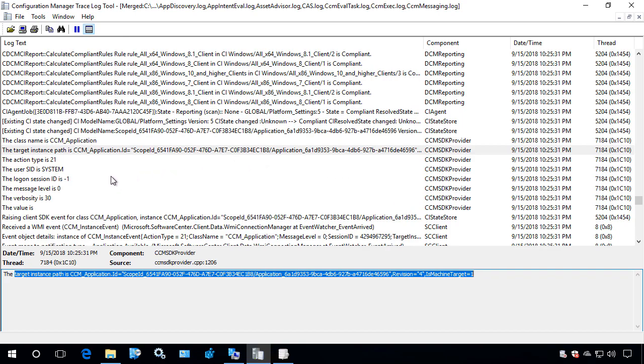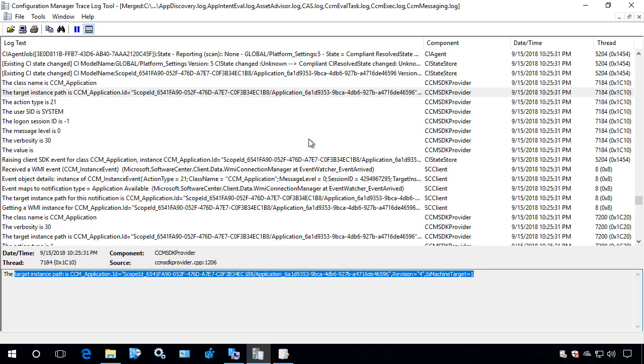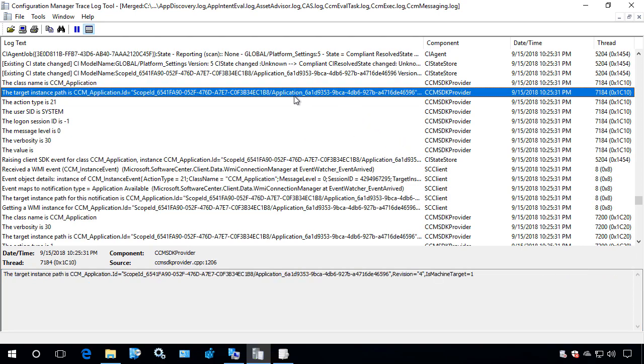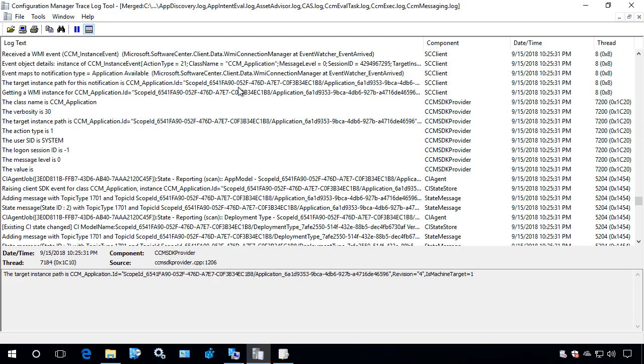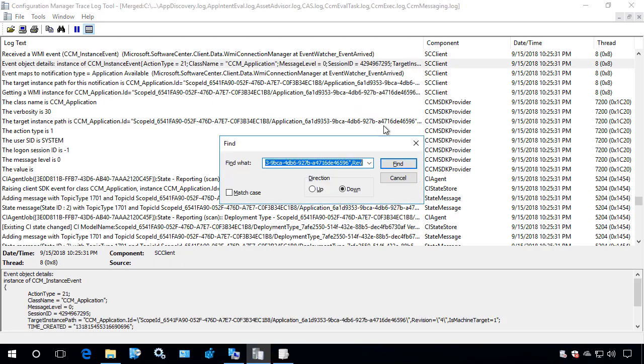So for example, this was available and it was set to show notifications. So since a user was logged in, that's why we got the notification. So some of these components are going to be what's actually going to be sending that notification in. So once that reports that the application is needed and it needs to determine whether it's there, the next log file that we're going to do is show you the actual notification here.